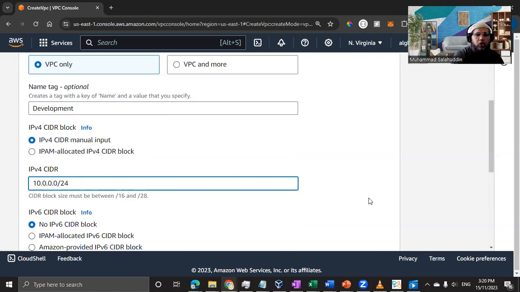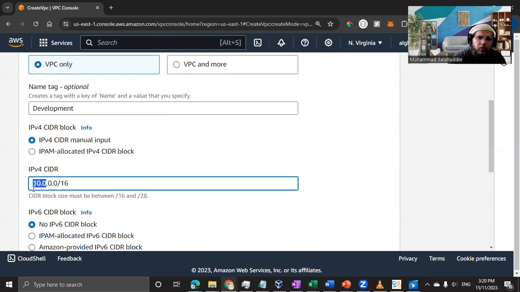We can even change it to 16. Let's do it with 16, which puts a standard balance between the host and the network. The first 16 bits are going to be used for the network. Imagine 16, 8, 8 and 8, like 10.1.